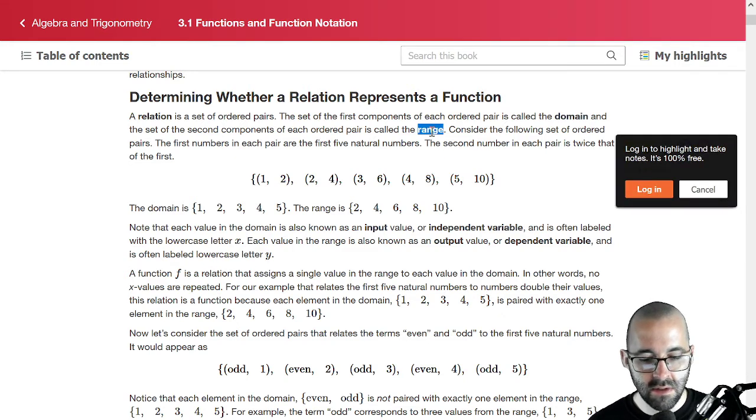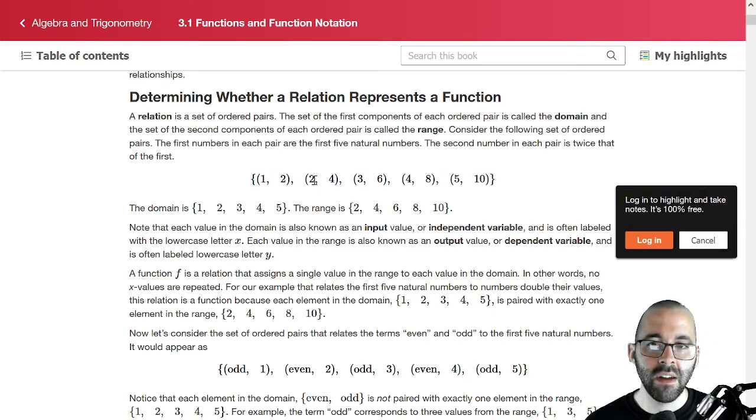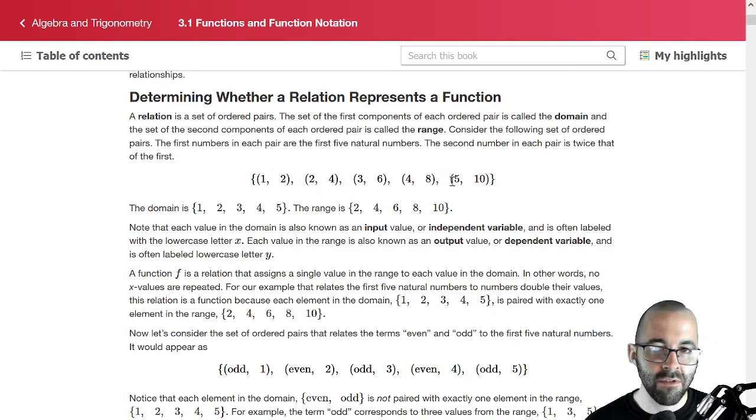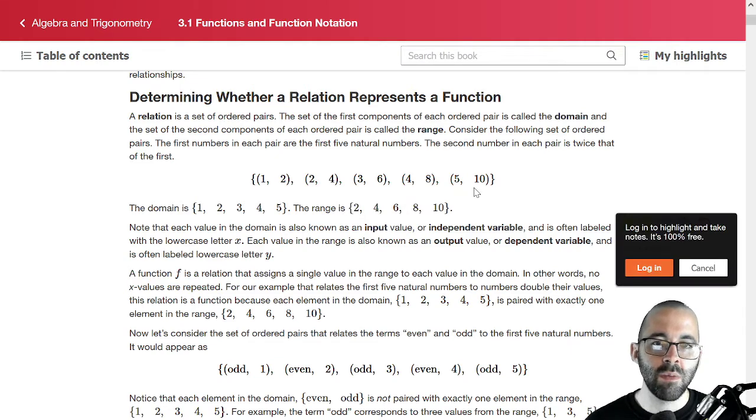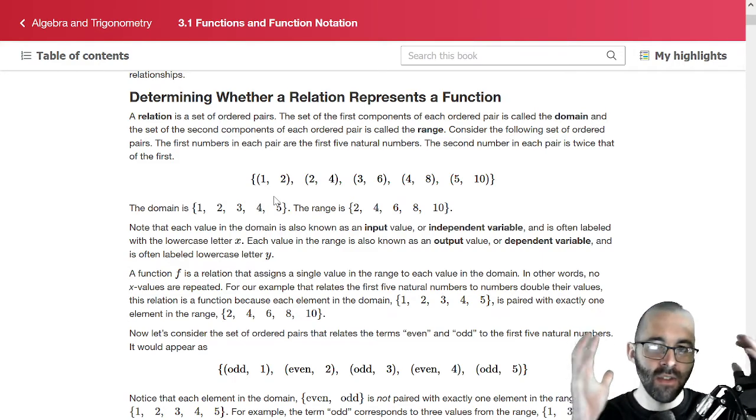Domain and range are just sets of numbers. The set of the inputs is the domain. So 1, 2, 3, 4, and 5. Those are all the inputs. That's our domain. The range is the set of all the outputs, which, as it comments down here, is 2, 4, 6, and 8. And we use the curly brackets, these braces, to show a set. So braces with 1, 2, 3, 4, 5 means the set containing 1, 2, 3, 4, 5. It's like a little bag. The braces are like the bag, and we're putting the numbers in the bag.